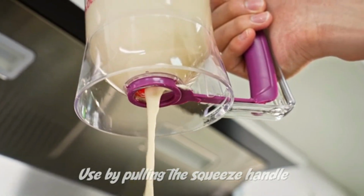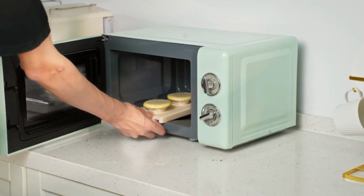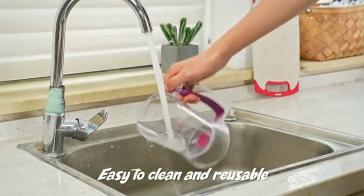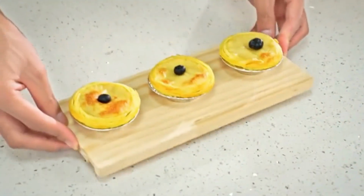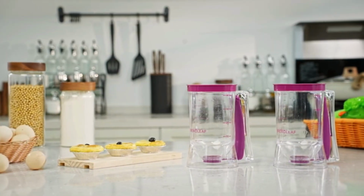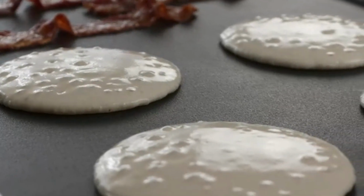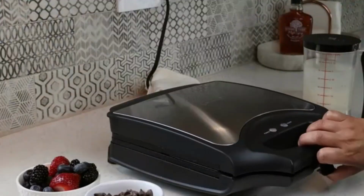New updated design to prevent breaking. Our redesigned pulley handle has been repositioned to ensure quality and durability. In short, it won't break. So squeeze away, pancake after pancake. Not to mention our fail-safe valve doesn't leak, leaving your hands and kitchen clean and making it safe to use by your little kids. Best of all, it's 3/4 inch wide, allowing for chunky muffin mix to slide through easy breezy.